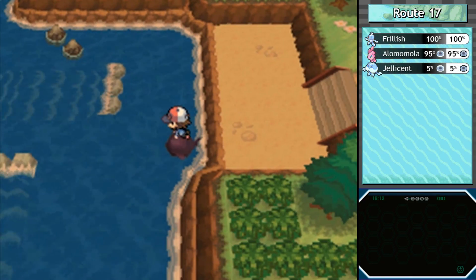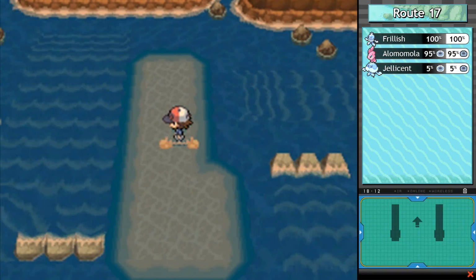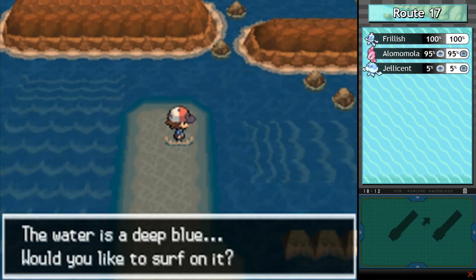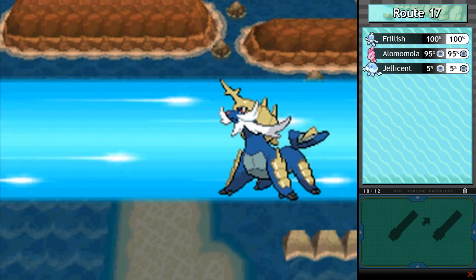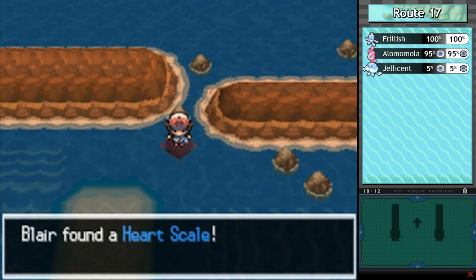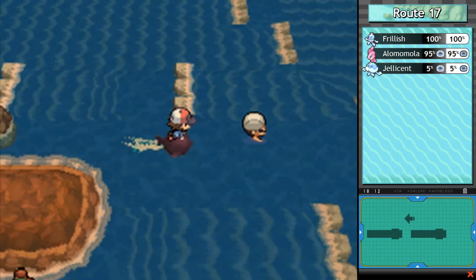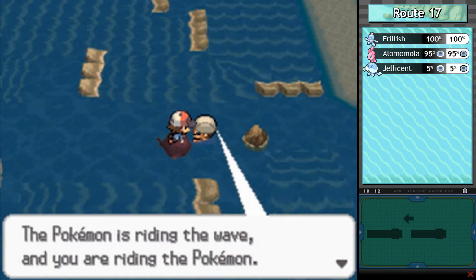I want to backtrack a little bit just because I was not expecting to do that in one try like I did. There are more items for us to find. Somewhere around here. One of these rocks must be, right? Heart Scale! Alright, we got another item on the horizon. Oh, why not? I'll battle you. I'm feeling generous. Pokemon riding the wave.